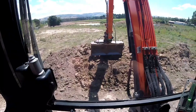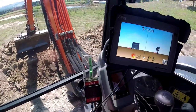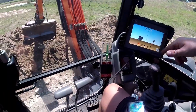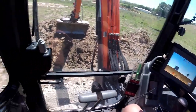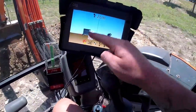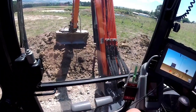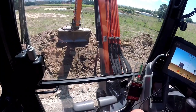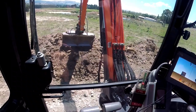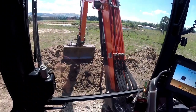Pretty good for having a GoPro in your hand at the same time. That's essentially how simple it is — you don't need someone out on the laser. You can switch it between machines and have different presets on your screen for different machine setups. There is a tilt bucket sensor but I don't have that one yet — that'll actually tell you your height. You can set grades, single or dual grades, and you can use it with or without a laser. At the moment I'm not using a laser — all that means is each time you move you need to reset your bucket on a point of reference, so before you move you make a spot at the height you want to dig to and set that. Otherwise you can set a laser up and then each time you move you just catch the laser with your boom until it zeroes off.